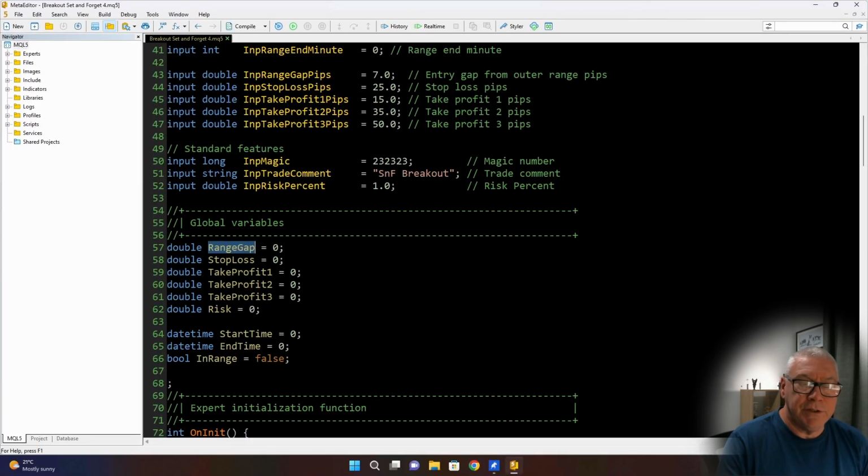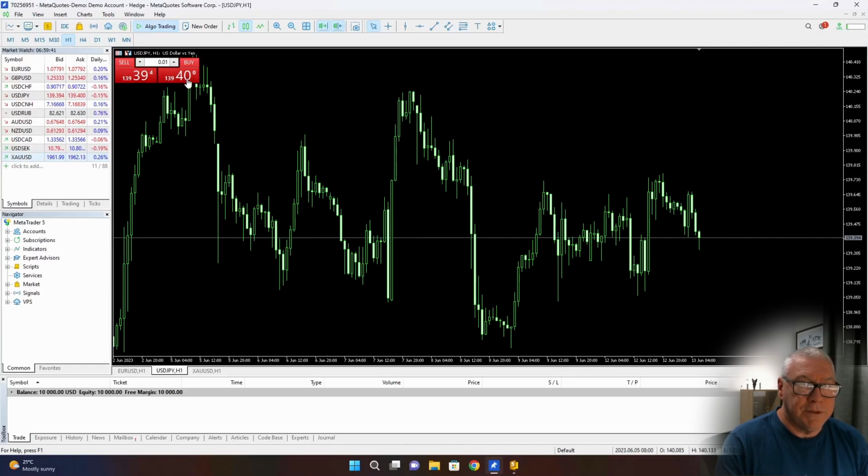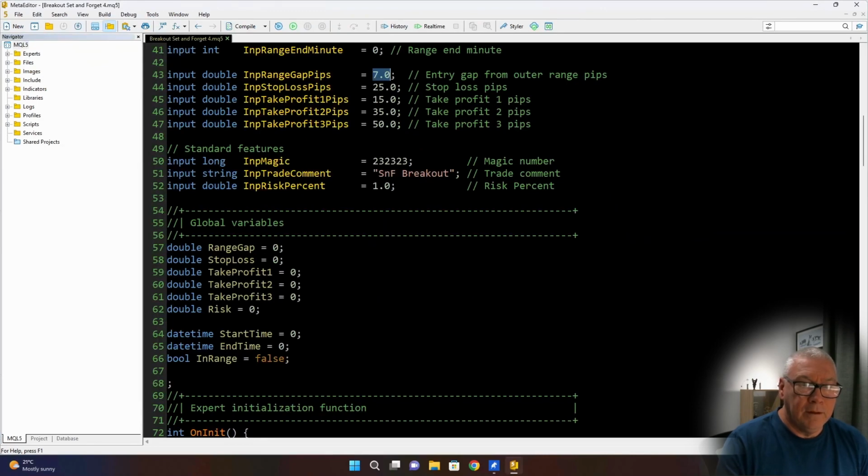So let's just start with the range gap. I'll do that one, and then once you see how that works, I'll just copy it for the others, the stop loss and take profit and so on. Now remember, I've entered range gap in pips, just as I have all of the others. So I'm asking for 7 pips, which in the case of Euro USD, that would be 7 of that large digit number back here. That would be a 7 in this last position here. 0.0, and I add that 0.0 so that if you are looking at a symbol that has an extra digit, you can quote maybe 7.5 pips if you want to.